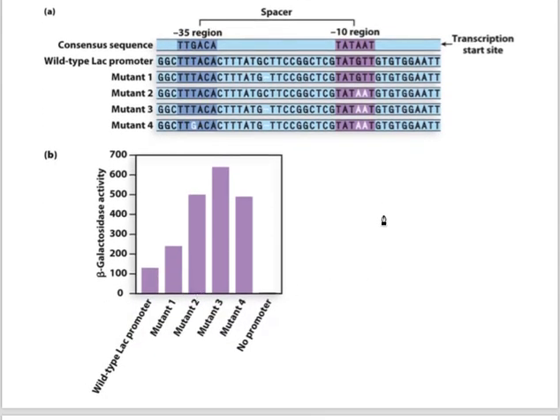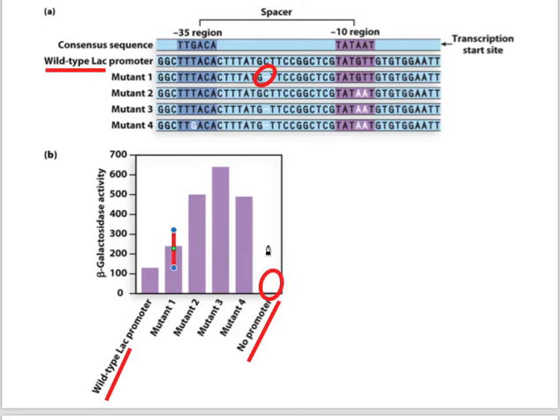So this is actually a really good figure. If you're looking at the wild type lac promoter up here, here's the typical sequence. If you don't have a promoter, obviously you have very little transcription because nothing's really going to bind there ever. So with the normal promoter, it's kind of on, but if you manipulate and look in white here, you can see the different changes that you make in mutants. In this mutant, you have a deletion right here, for example. That goes up a little bit. See how that kind of goes up just a little bit, not down.